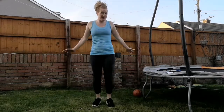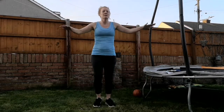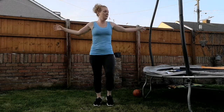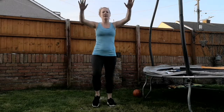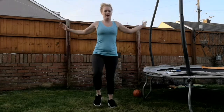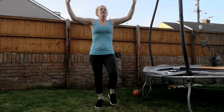So for those of you not as mobile in the shoulders, you can just do little arm circles, both directions. Those of you that have got more mobility, bigger circles, okay? That's it, good. And change direction again. Don't do this if you've got shoulder injuries, the bigger one. Good.